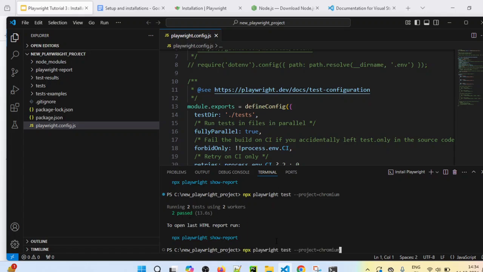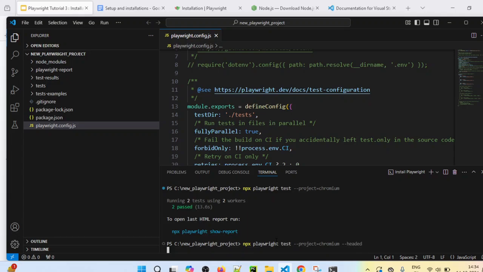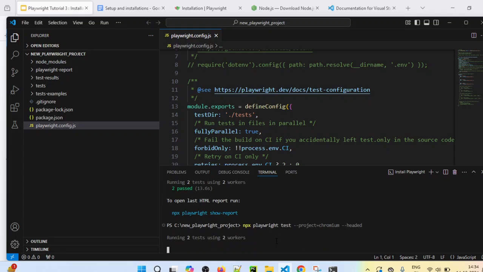If I use headed mode, --headed, then we can see the actual Chromium browser GUI as well. Then it will open actual browsers and execute the test cases on that browser in headed mode. So now it is running two test cases using two workers. It should launch Chromium.